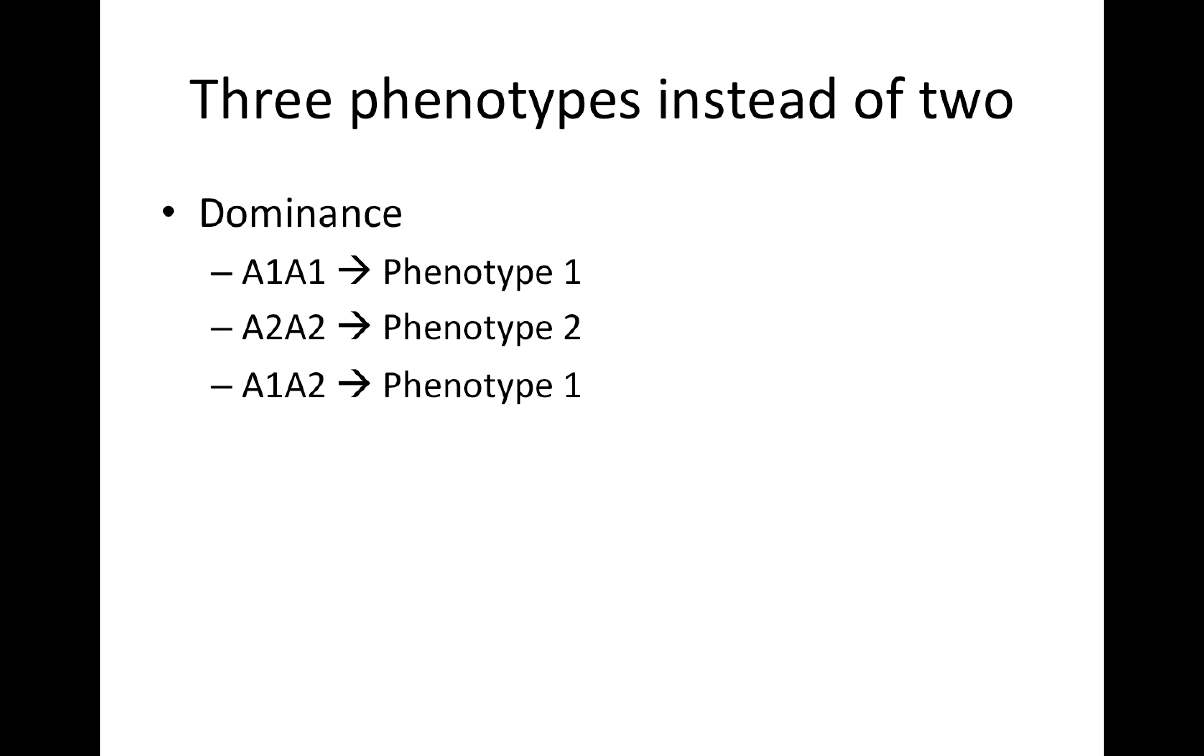Let's think about what we mean by dominance. Here I've called them A1 and A2 instead of big A and little a. The reason is that big A and little a is what we talk about when we're talking about dominance and recessivity, but here I want to talk more generally. So A1 is one allele, A2 is another allele. And then we can talk about what the phenotypes are. If we have two alleles, A1 and A2, then we have these three different genotypes. If you're in a case of dominance, if an individual is A1A1, we'll have some phenotype, let's call it phenotype 1.